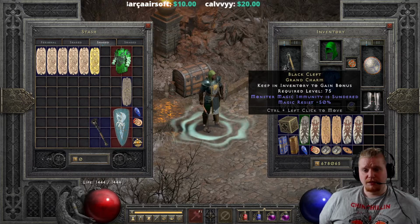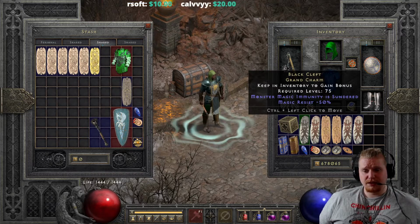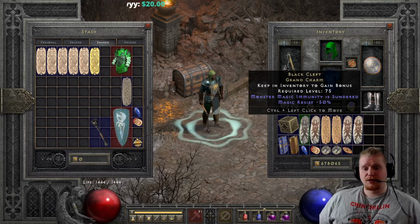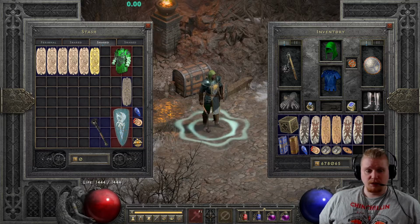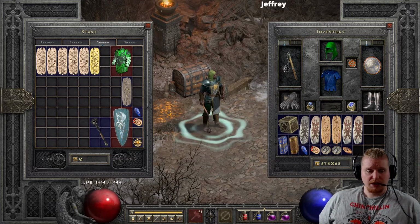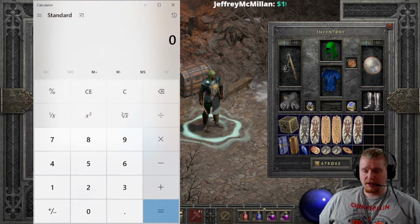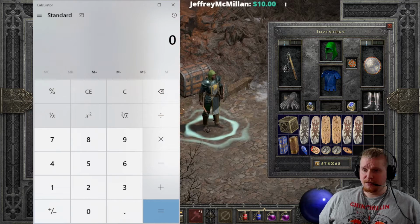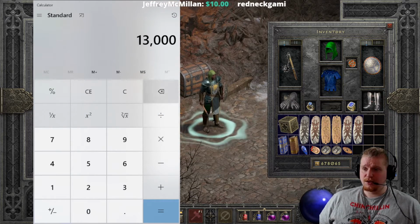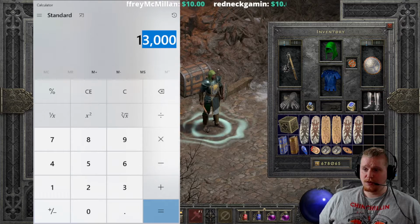for. Unfortunately, 95% resistant, which is what Sundered offers, is still kind of nasty. Let's take a 13k damage Hammerdin, by the way. So let's just pretend we have a 13k damage Hammerdin, which is the one that they offered in PTR in the previous season, by the way, not this season. This is the Phase 2. In Phase 1, they had a 13k damage Hammerdin. So let's pretend you have 13,000 damage with your Hammerdin.